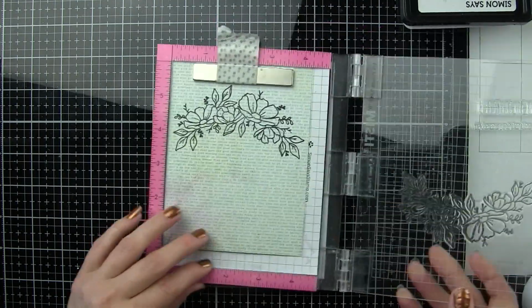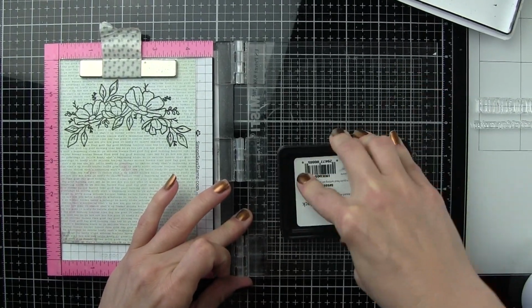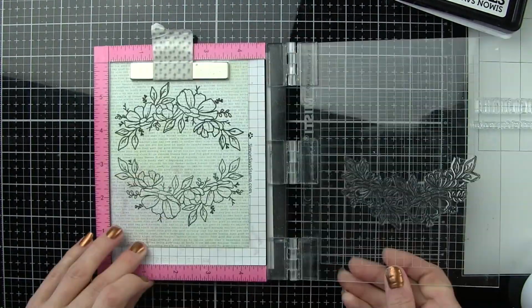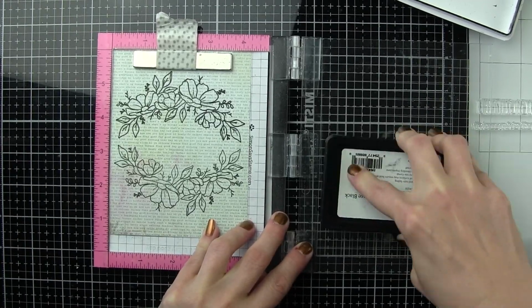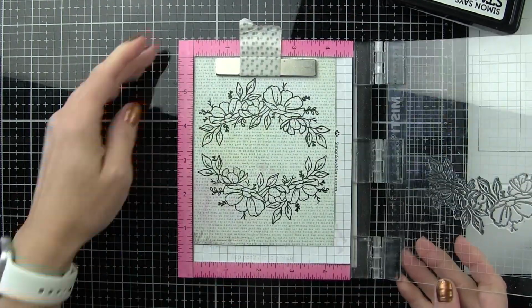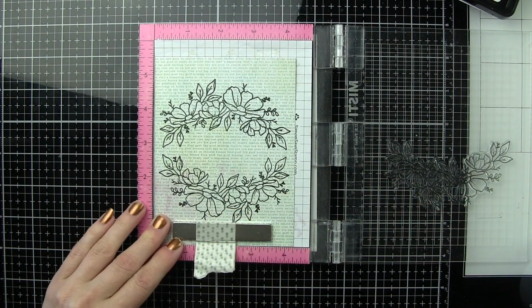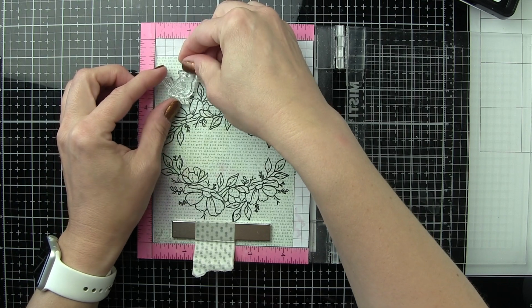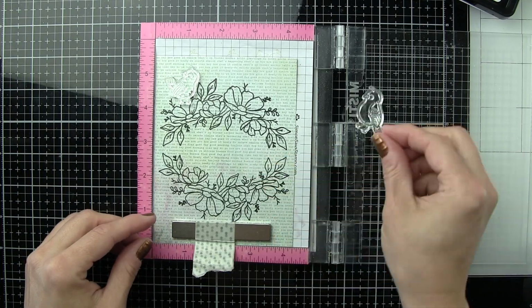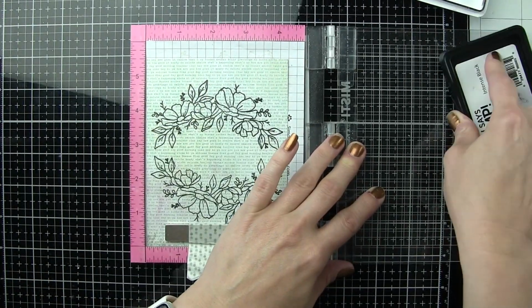Next, before I place this down, I am just double checking that this is going to look good, and then I'm going to ink up the flower arch again and stamp that right there on the other side of my paper. And there's a couple of fainter spots in this, so I'm just going to ink up that area again, stamp that again before taking my stamp, cleaning it, removing that from my MISTI, and then I'm going to position one of those birds sitting up there in the florals and stamp that bird. And that's going to finish off my outline stamping. These are going to be the images I will be coloring in with Copic markers for this design.